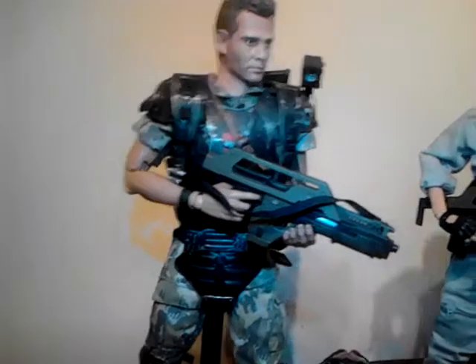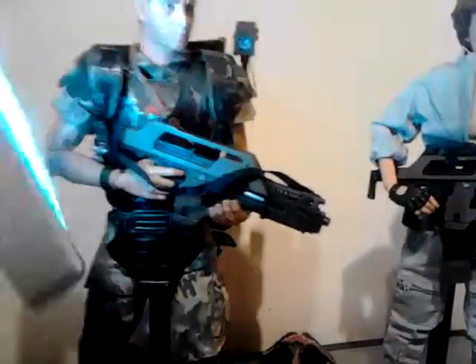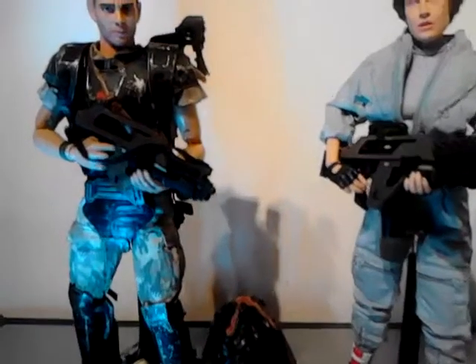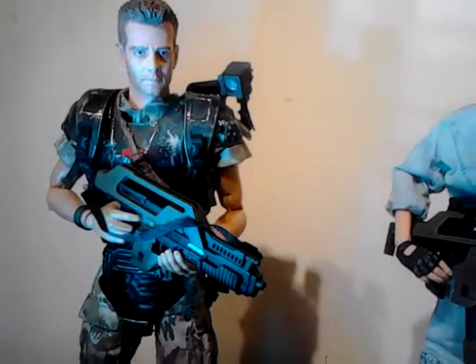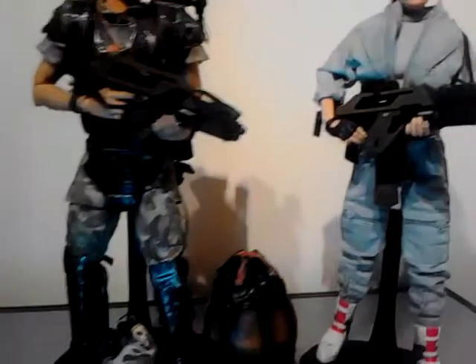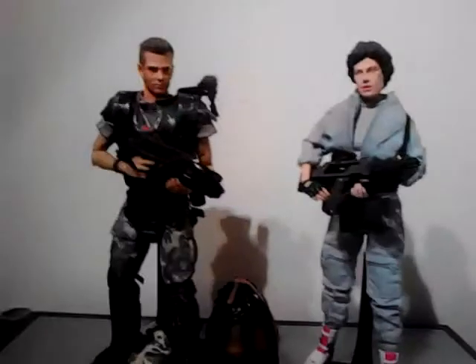Still like my Hicks, but who knows if they're gonna redo him at some point. I would like a better sculpt for Hicks, even though that one's pretty good - it's not 100% accurate. The way things are going with Hot Toys sculpting now, they're getting a lot of the characters bang on.